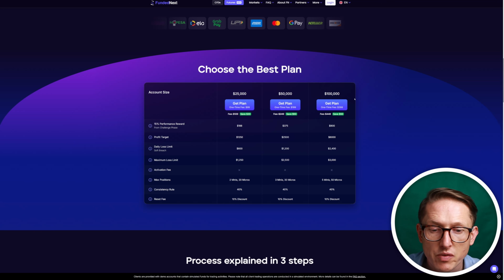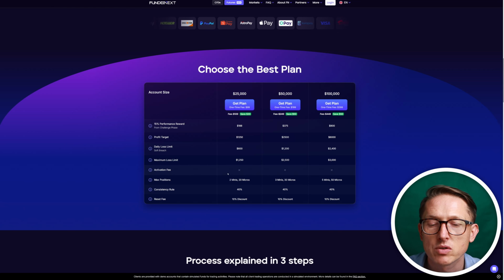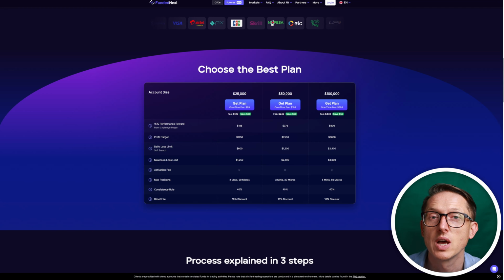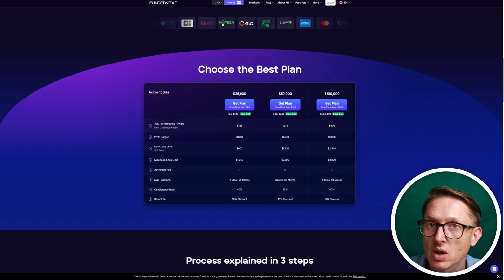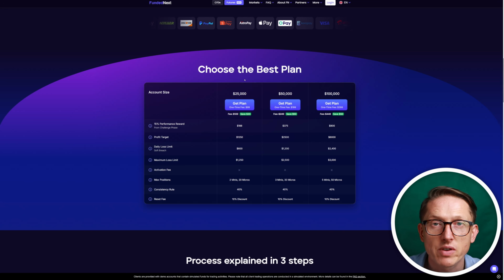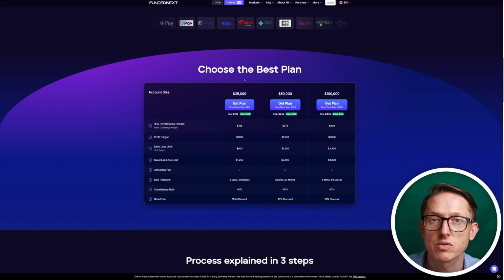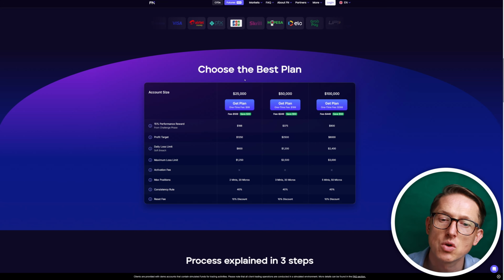As I said, 3 different accounts. There are no recurring fees, so there's no activation fee. You don't need to pay for the data. The prices are just great. $200 for 50,000. So with $200, you can control an account of $50,000. This is unheard of. It's much better than the CFDs. That's why I want to dive into the Tradovate platform and teach you how to trade properly with this new tool. Let's do just that right now.